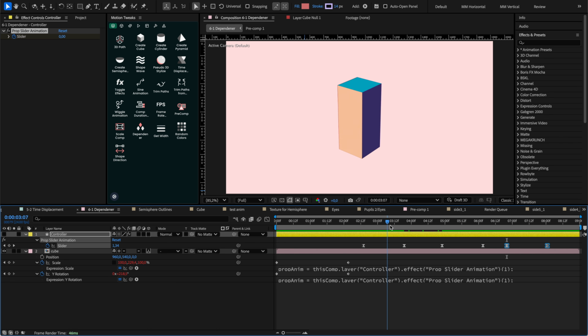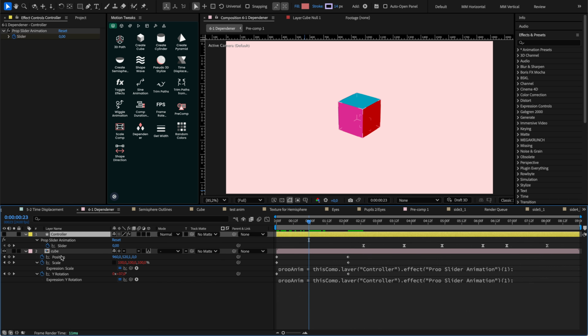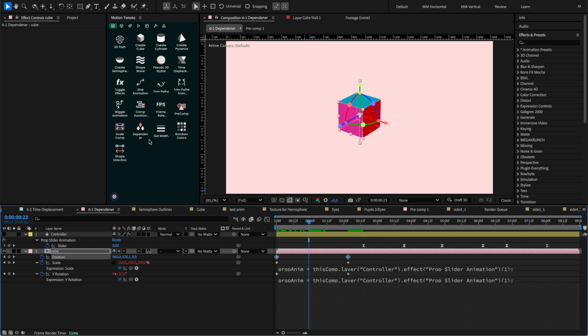You can add more animations. The main thing for this rig is to set keyframes at the same distance and preferably at the beginning of the composition. This isn't required, but this is how the rig will work best. If you didn't change the name of the controller layer and the slider inside it, then by selecting a new property with keyframes and clicking on Dependener, you'll link the property to the slider.